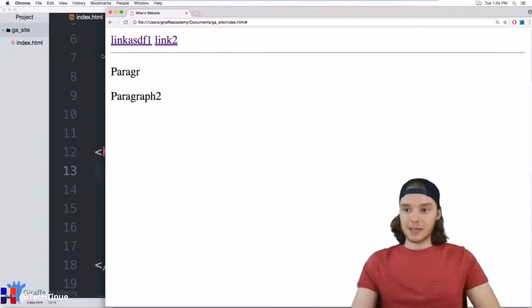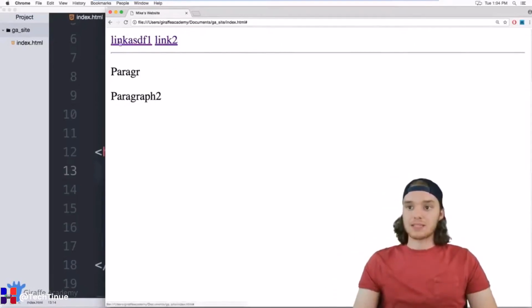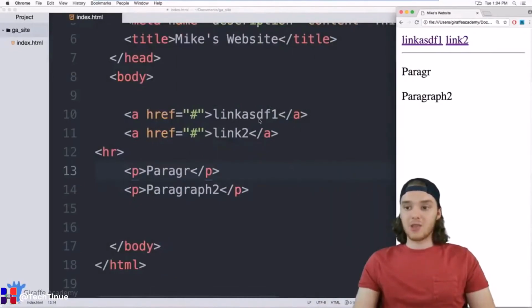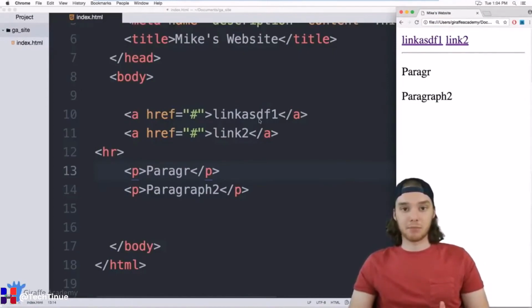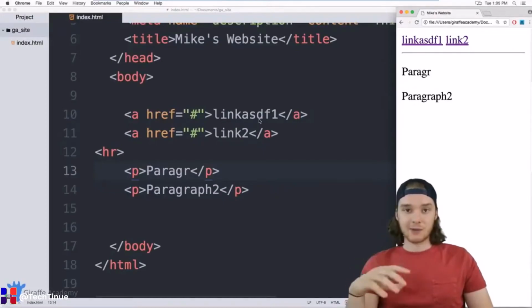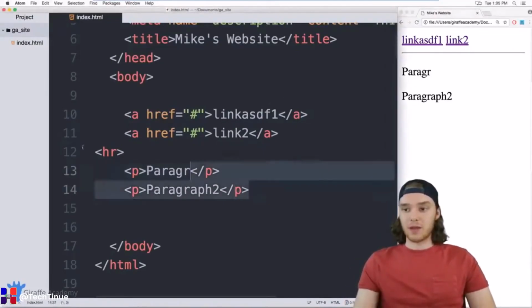Block elements, like I said, take up the entire width of the page, and so they force the next element to go below them. These inline elements don't do that. With these inline elements, you can just store them right next to each other in the file. And that's the difference between the two main display types in HTML, block display and inline display. As long as you understand the concept of a block element and the concept of an inline element, then you're gonna understand what spans and divs are used for.